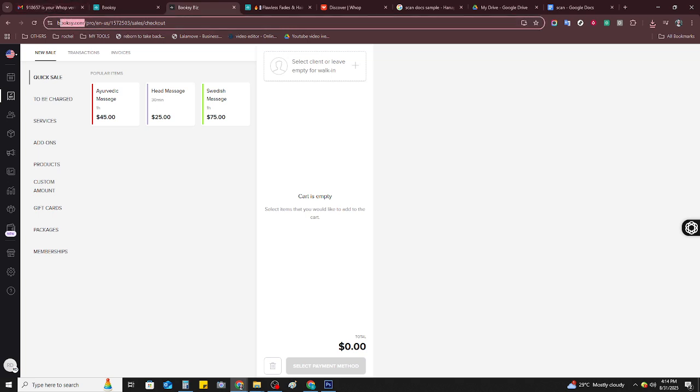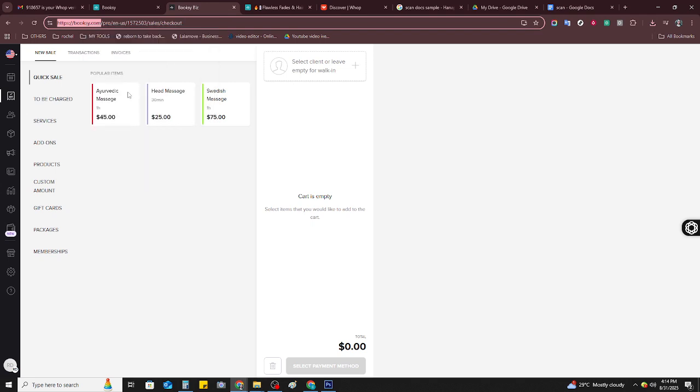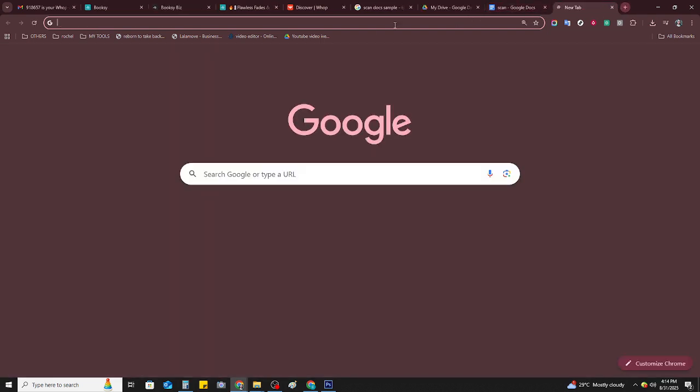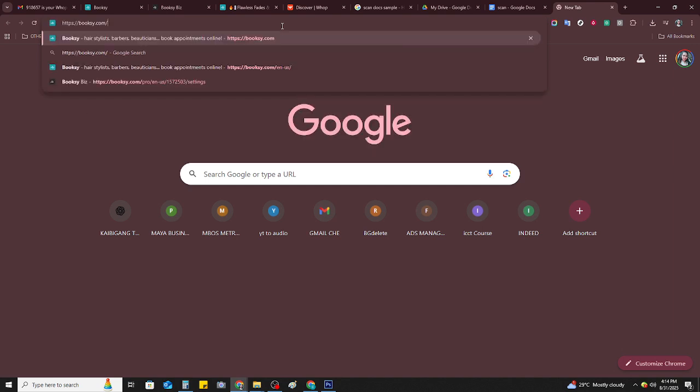First, let's start by opening the Booksy Biz app. It's that familiar icon sitting on your home screen if you're on a mobile device. Once you open it, or if you're using the web version, log in with your credentials to access your dashboard. It's important to ensure you're logged into the right account where you manage your business schedule.